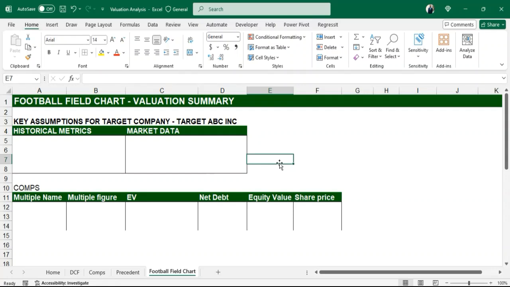All right, so what we are going to do is build a football field chart, and to do that we are going to make certain key assumptions. You might recall that we are on a financial modeling series using Amazon as a case study. But in my past two videos we took a different turn by looking at the valuation techniques, including comps and precedent transactions, based on estimates.